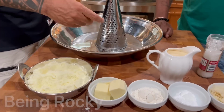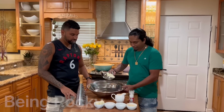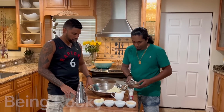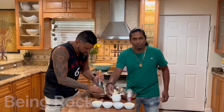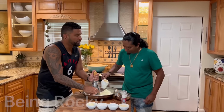Powdered milk. Alright, so we've got a big flat bowl here. We're gonna add this. Meanwhile, I add this. Dev is gonna grate that on that side, and I'll start mixing this with the evaporated milk. Now, why are we adding the paneer to this?